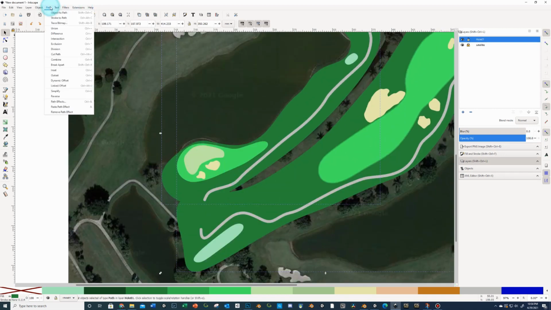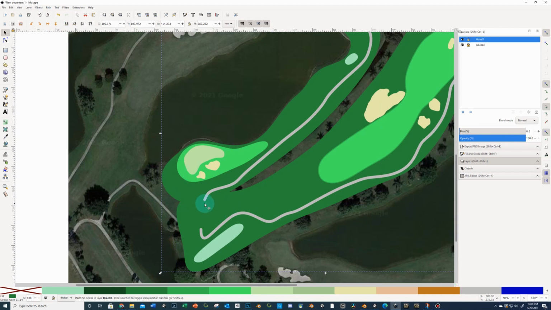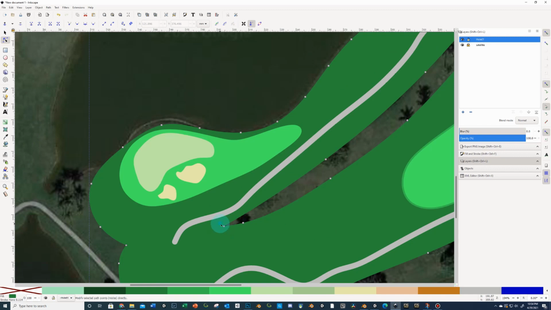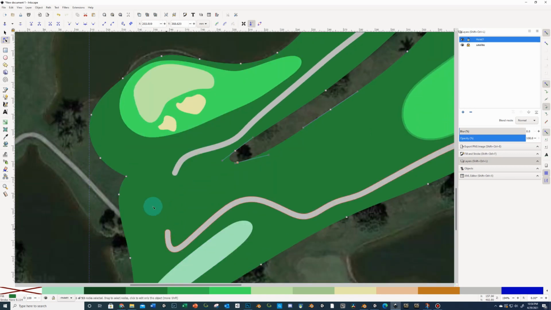And then we're going to do path union, and that's joining them together. Now when I go to this edit tool, you'll see these dots here are editing the union between these two. And so I can delete this, or I can move the anchor on it here just to make it rounded. I'm going to just delete it, I think. Let's add one in here. Let's fix this a little bit. So I just don't like these sharp spots.